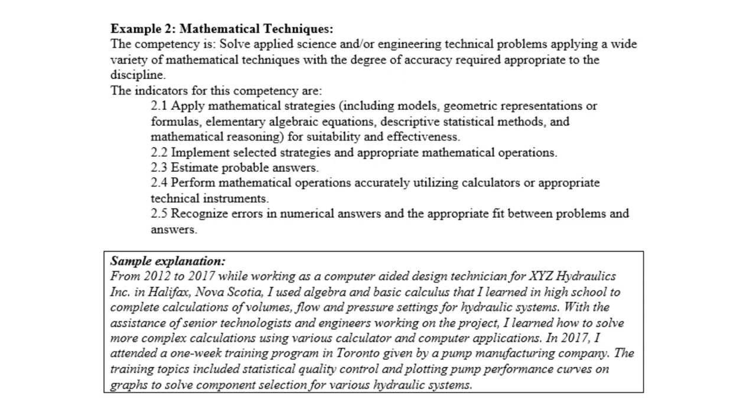The indicators for this competency are 2.1. Apply mathematical strategies, including models, geometric representations or formulas, elementary algebraic equations, descriptive statistical methods, and mathematical reasoning for suitability and effectiveness. 2.2. Implement selected strategies and appropriate mathematical operations. 2.3. Estimate probable answers. 2.4. Perform mathematical operations accurately utilizing calculators or appropriate technical instruments. 2.5. Recognize errors in numerical answers and the appropriate fit between problems and answers.